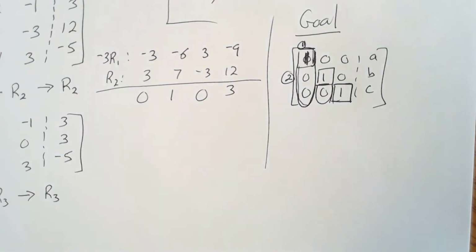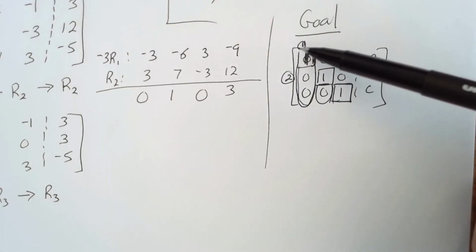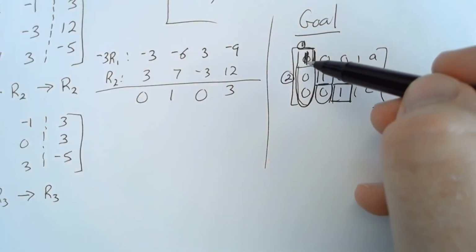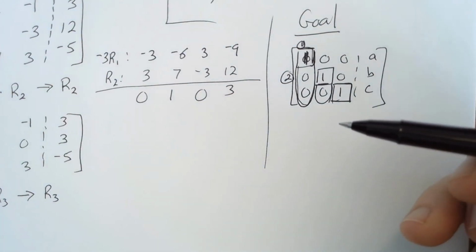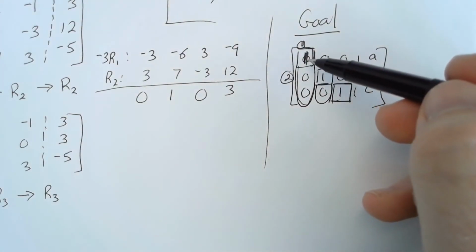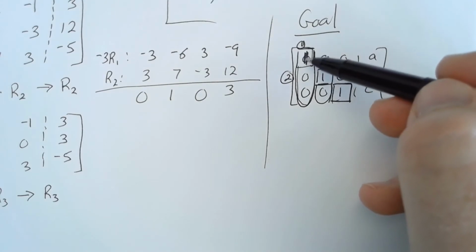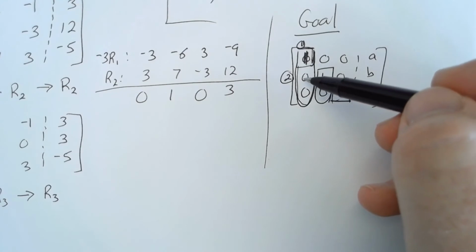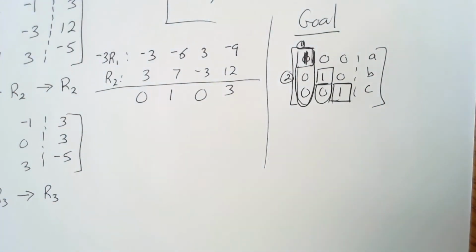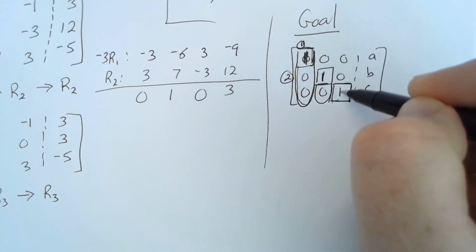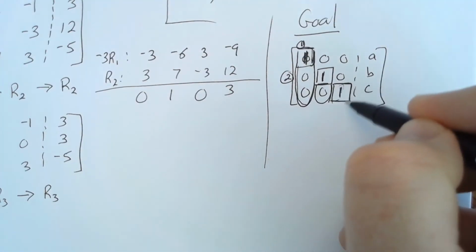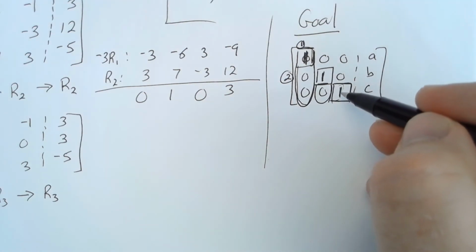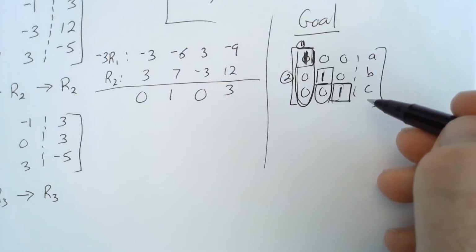Now, just some additional hint before we move on to the next video where I finish solving this actual problem. Finding this 1 is not absolutely necessary. It's strongly recommended. If I can get the 1 here, then the zeros below it are generally really easy to do. But if I can't figure out nice operations such that I get this thing to be a 1, there might be other ways to do it such that I aim to get zeros here and here, and I can backtrack this to end up being a 1. The same argument is for this one here as well as this one here. If I end up having, say, a 5 here, but zeros in both these positions, then I still know what C is, because I can say 5z equals C, and I can divide by 5.